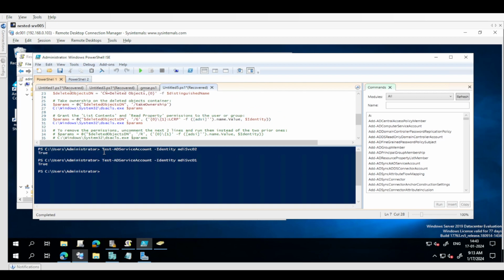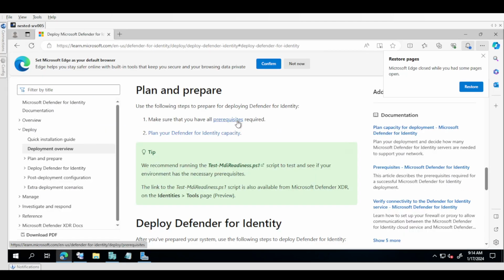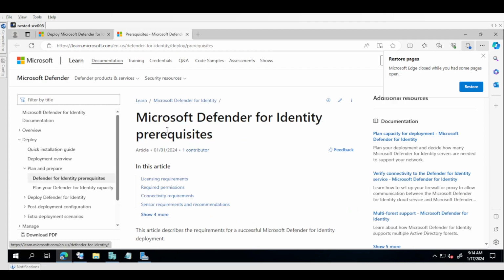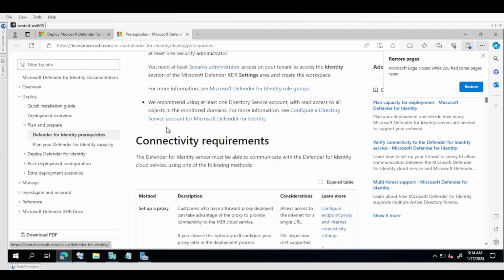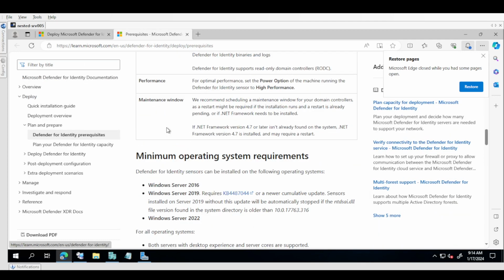At least PowerShell seems to be positive about the AD service account. So I'll move forward. If there are any errors, I'll come back to the GMSA part again. Prerequisites: there are other prerequisites in terms of permissions, etc. The GMSA part is done. For the other permissions, we will leverage the new PowerShell modules.